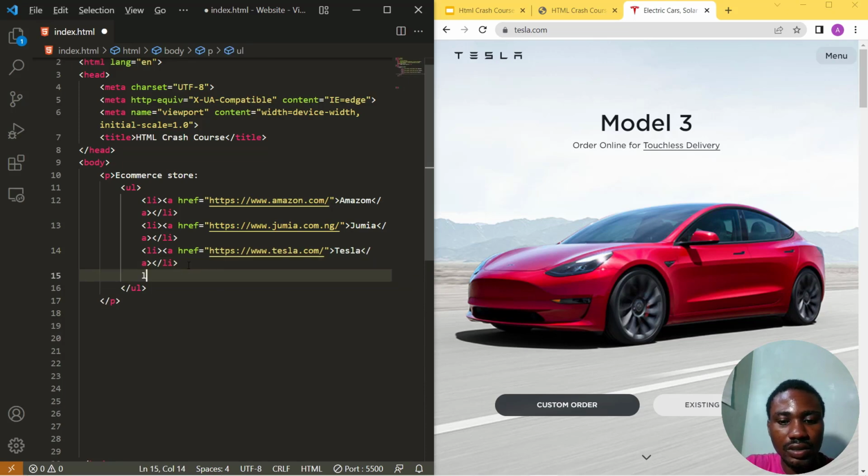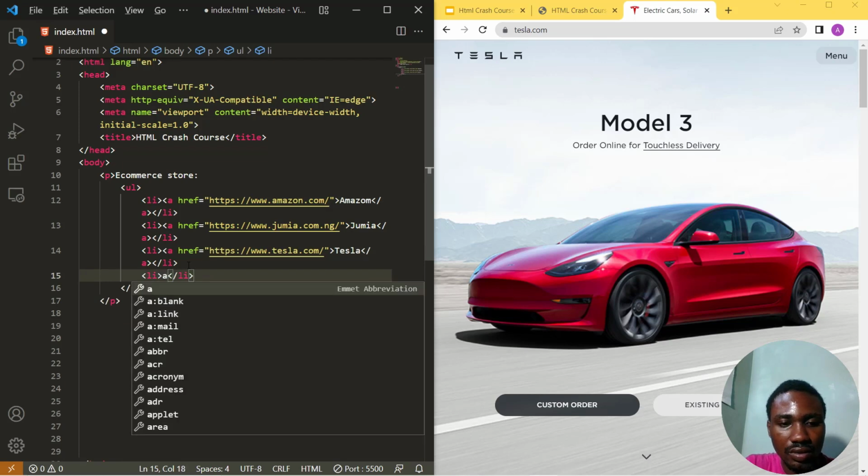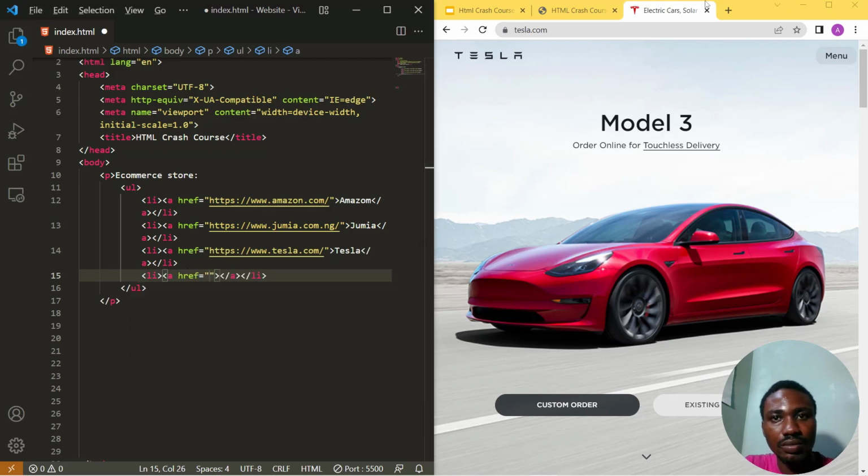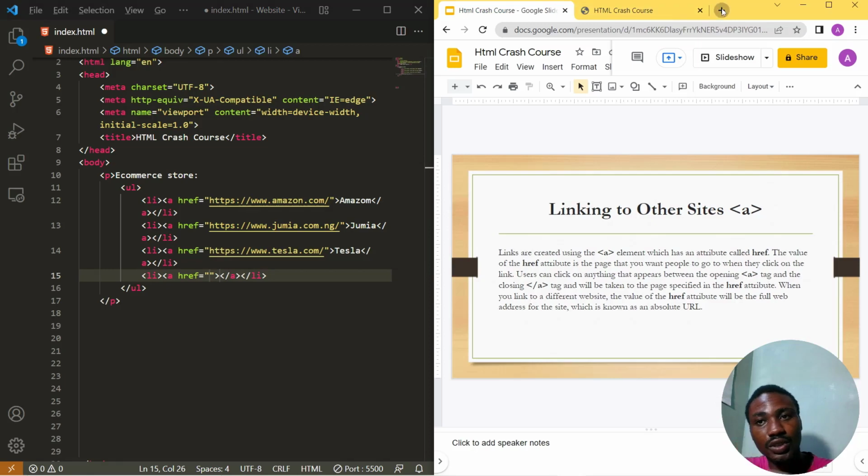Again, LI tag, we put in the A tag. Let's type in Toyota.